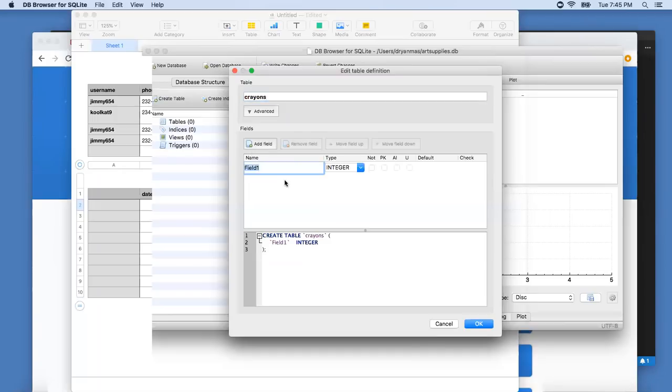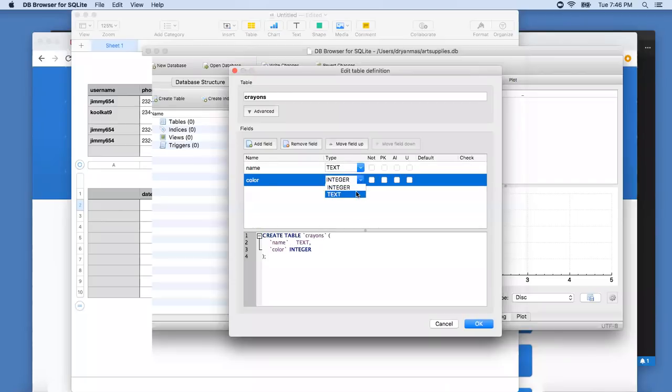So we probably want name, and then type, that's going to be text. Let's add another field, color. This could be stored in different ways, right? We could have a color name.